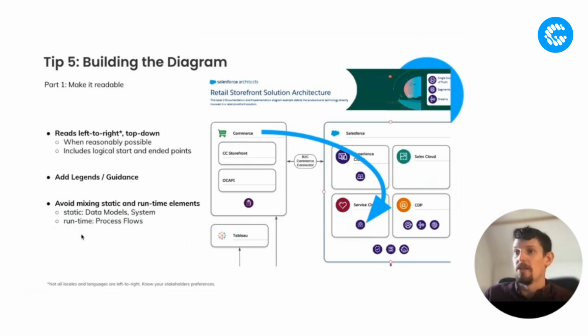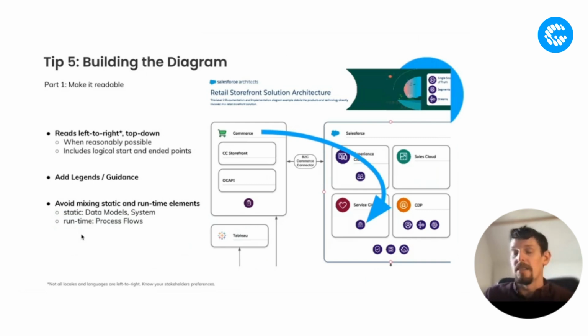storefront, the first thing the user will look for in the diagram is commerce, the storefront itself. Having that in the top left corner naturally progresses the eye. That will then move to the right as they learn more in your diagram about how it connects to other systems. So this diagram is actually a great example of where left to right, top down works. And this is something you would figure out as you start building your diagram. What's the most important information and where do they start? And always try moving that as close as possible to the left corner.